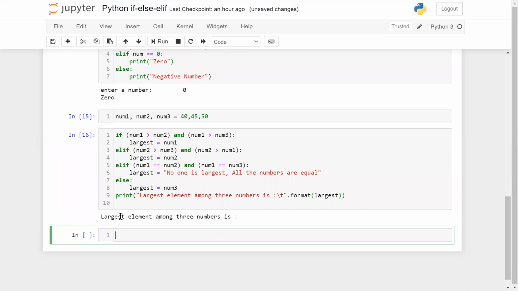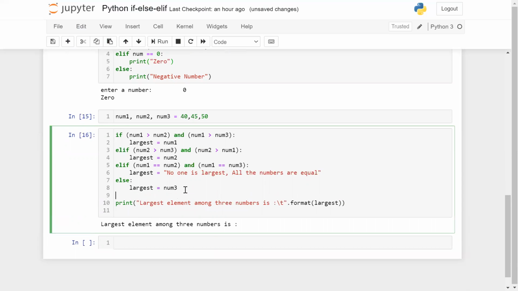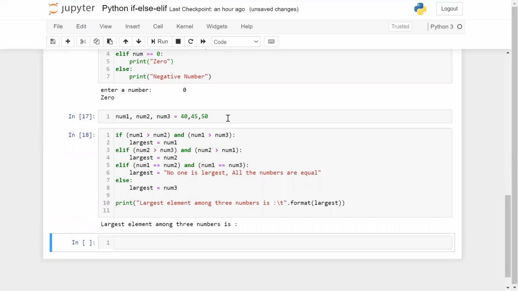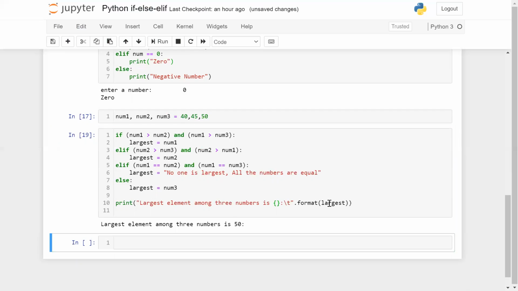Let me do one thing: number 1, number 2 and number 3. Okay, Control Z. And here, this one. So largest number is 50.